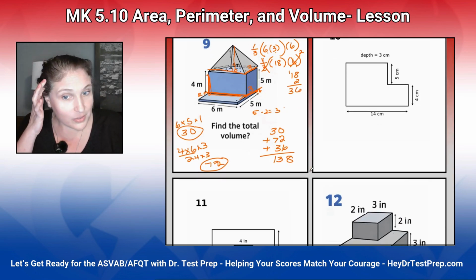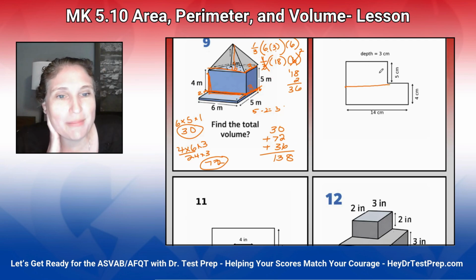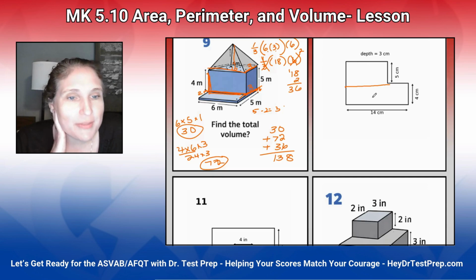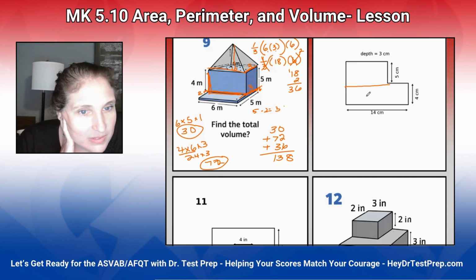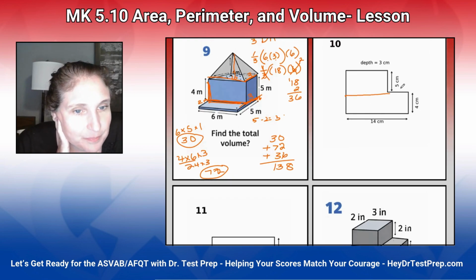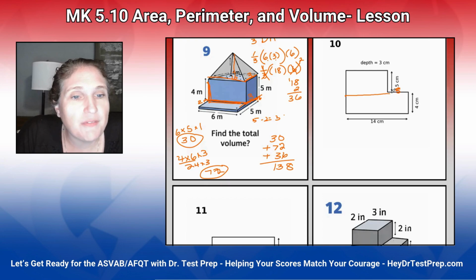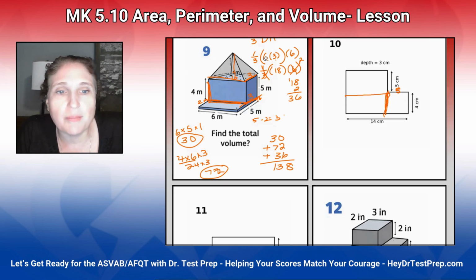All right, next question. This one says a depth of 3. I was having a hard time trying to make this look 3-dimensional. So we're going to find all our measurements and then go from there. This is another one that you're missing a value. So let's call this value 5. Okay, but it'll be in your book. So here I've got, if this is 5 and this whole thing is 14, if I go like this, I know, let's erase this other bar.